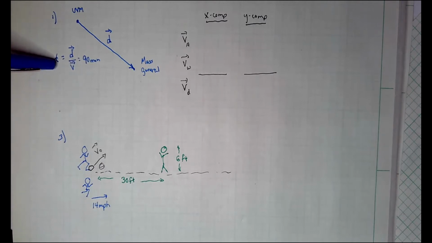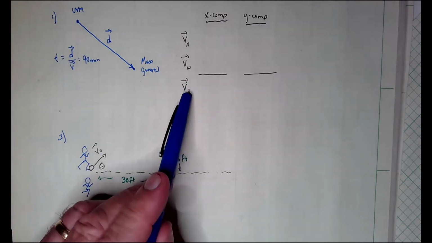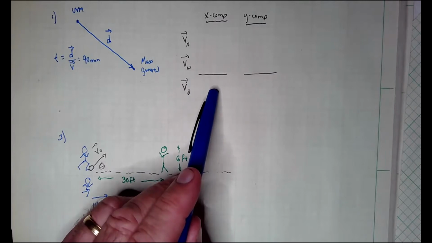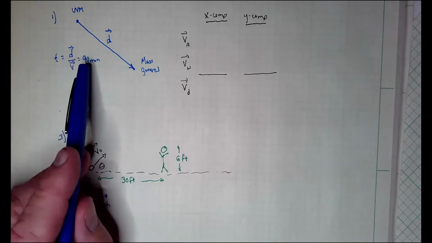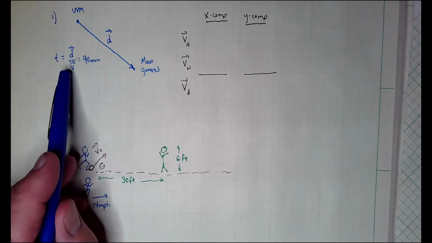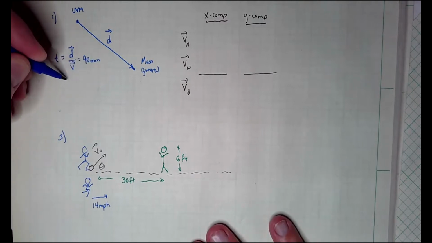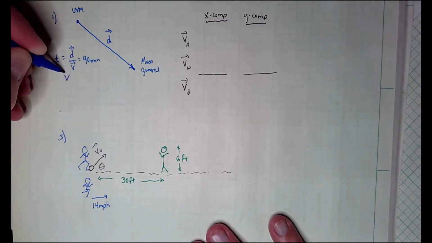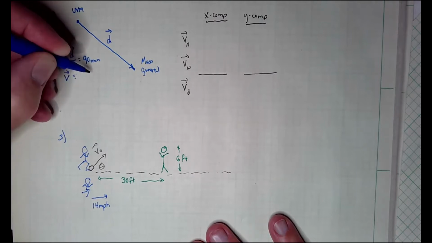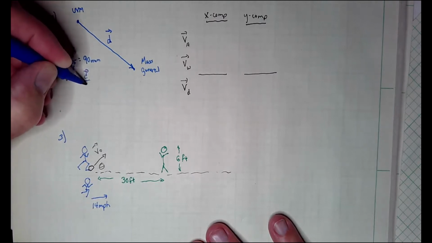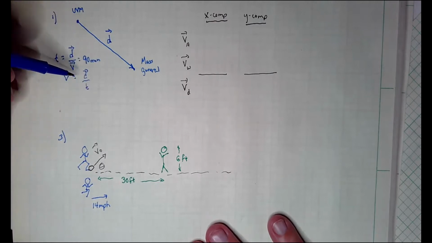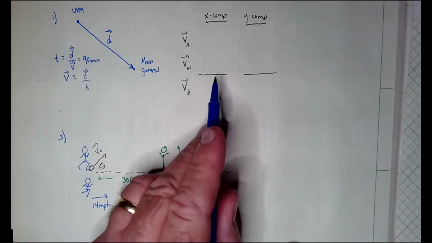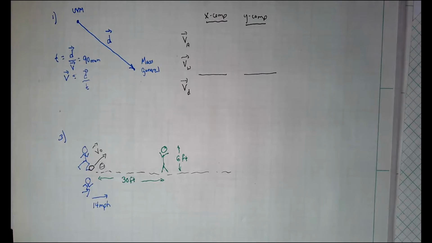So once we've figured out the time, then we'll know exactly VD, which stands for velocity along the displacement vector. And so once we know what this time is, then we can solve for what the velocity vector has to be. So the velocity vector has to be equal to the displacement vector divided by time. And so once we get that, we can break this up into its X and Y components and place those right here. Now the wind velocity, that's totally up to you.